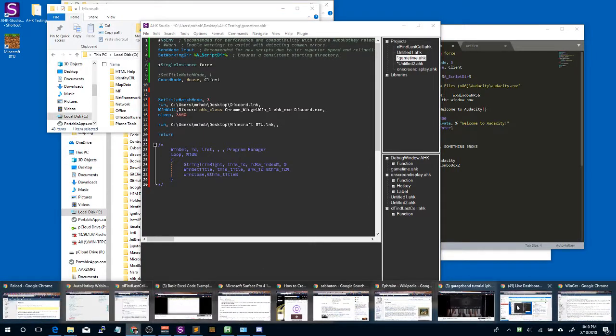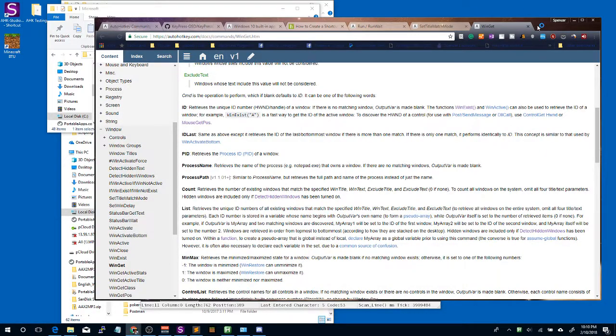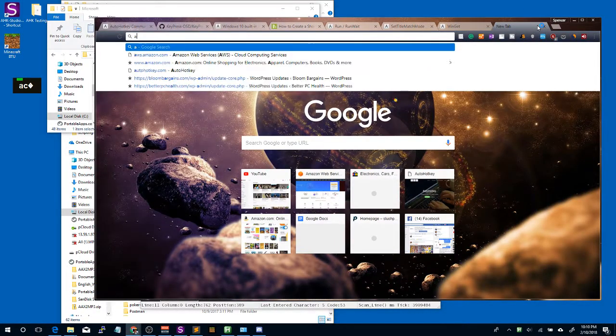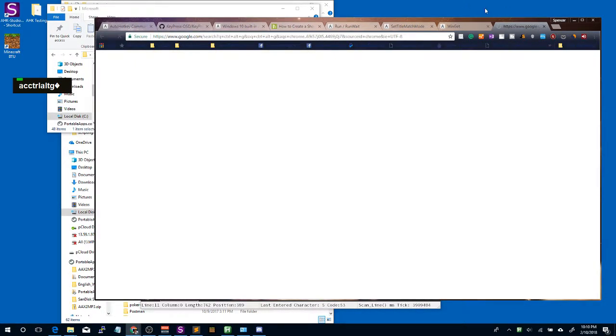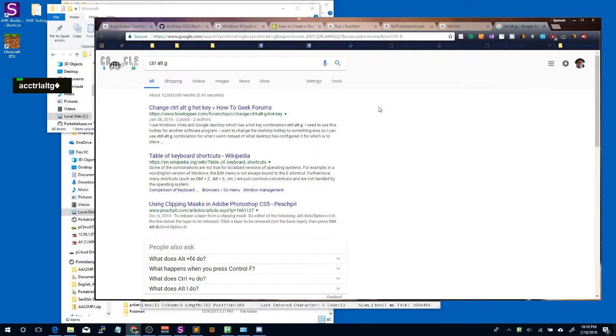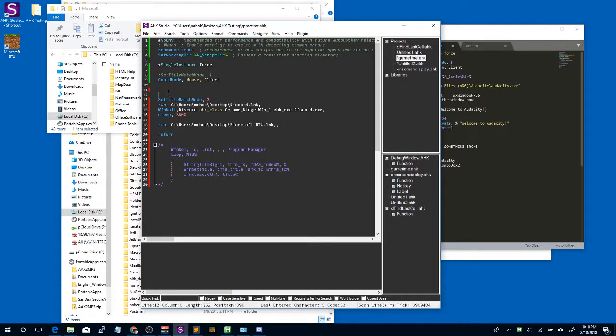And the way this would work is first you make sure there's no hotkey set. So I think the easiest way to do this is to say like Control Alt G. Maybe it does something. Let's try it. Control Alt G. Nothing happened. Okay, so we're going to take that over. So we're going to actually come in here.